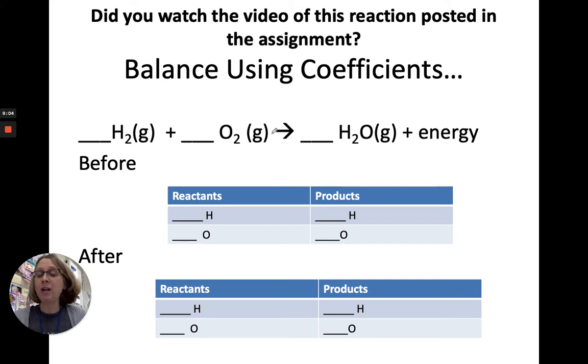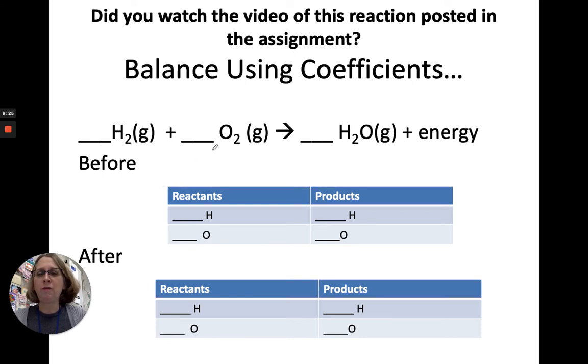Now, hydrogen and oxygen are both gases. Water, in this particular example, would have been a gas. It was so hot, you saw the flame, and there was a great deal of energy. And again, a release of energy is something called an exothermic reaction, and we're going to talk about that more later in our unit. But again, the idea is you're looking at the before and the after.